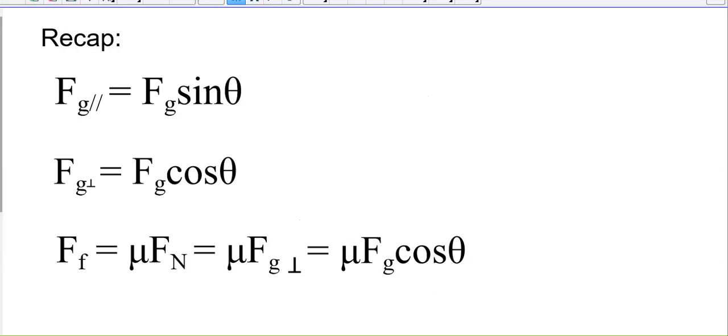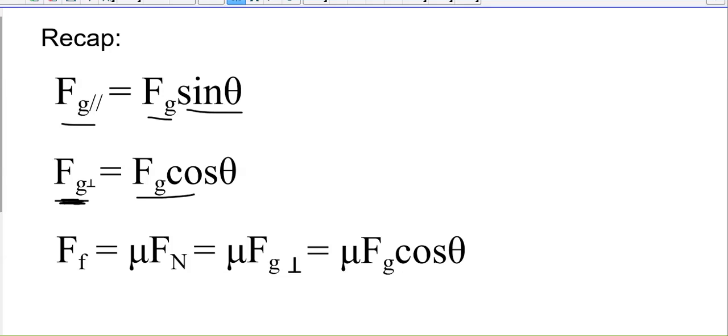So to summarize, when you rotate your axis, your weight is now going to be looked at in the parallel direction. So that is going to be your weight multiplied by sine of the angle of the incline. Your normal force will remain perpendicular. Often your normal force is just equal to your weight, because if you're on a flat surface, they're the only two vertical components. But now that we're rotated, our normal force will probably be equal to the perpendicular component of your weight most of the time, which is now your weight times cos of the angle of incline.